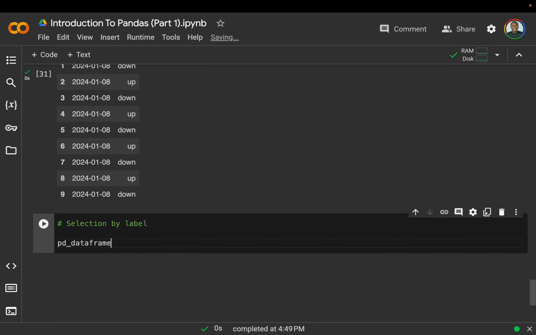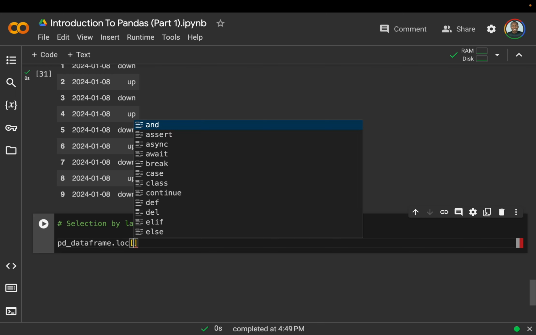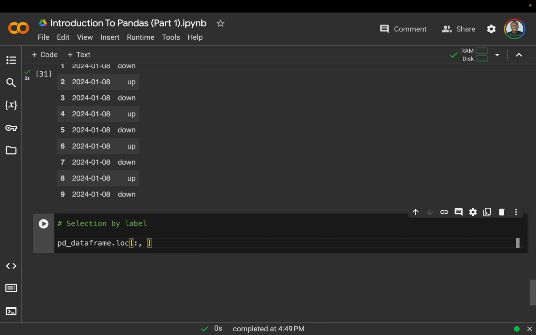So here we're going to be using a function called loc. We call it loc. And what we are doing with loc is that in loc we can pass in the rows we want to select and the columns we want to select. First, let's assume that I want to select all the rows, but I want to select specific columns. I'm going to pass in the specific columns that I want. So the first part before the comma is going to be my row, and the other part after the comma is going to be my column. So I'm going to pass in the columns I want to select in this case.